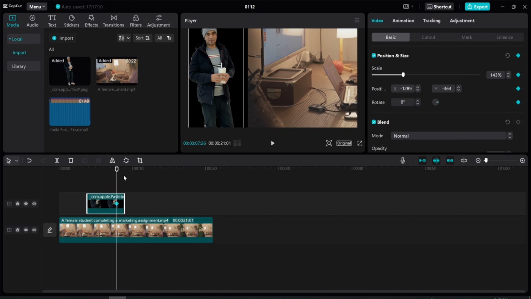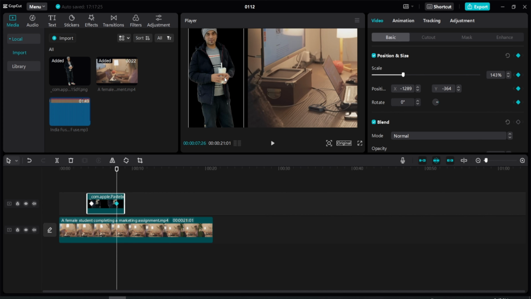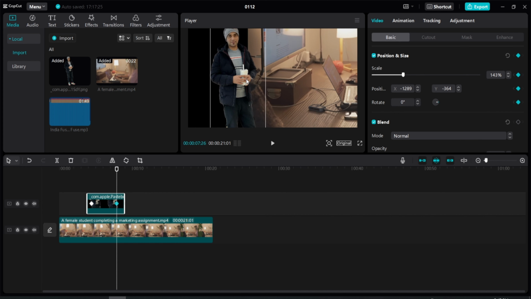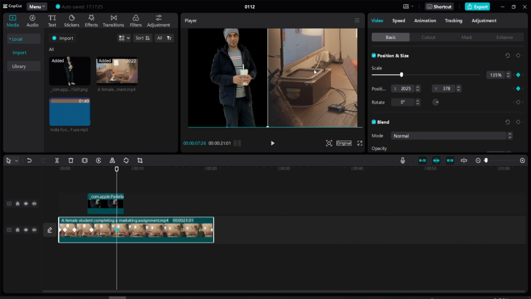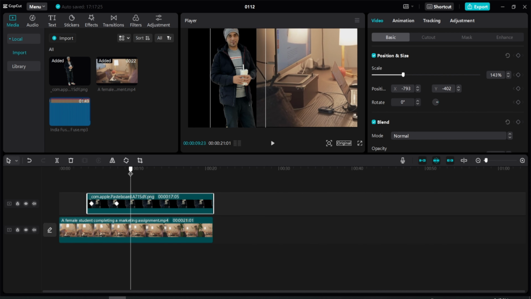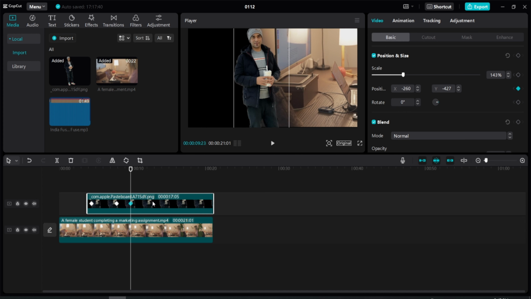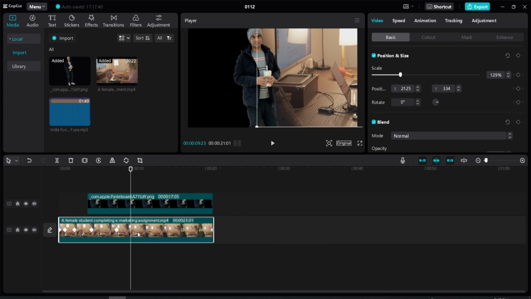And at this place and another one at this place I want to give a keyframe, and at this place I want my picture as well to go this side, and I want this video to go this side. So now I can drag my picture up to the timeline here, and I can move my picture here, and I can bring it to this place, and there is an automatic keyframe as you can see. And I'm gonna give another keyframe to this place as well.